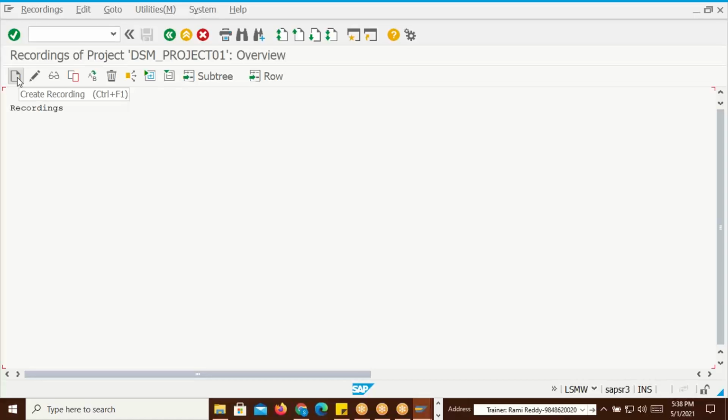Why? Because the same thing we did manually, we must record, so that the system will remember which fields you enter, and keep it as one structure. Whenever you give a file as an input, it will try to fill in those fields. That is the reason we should record, so that the system will remember which fields you are entering data in. Then when you give the file as an input, the system will read the data from the input file and put it in the corresponding fields based on the delimiter and all those things that you have specified.